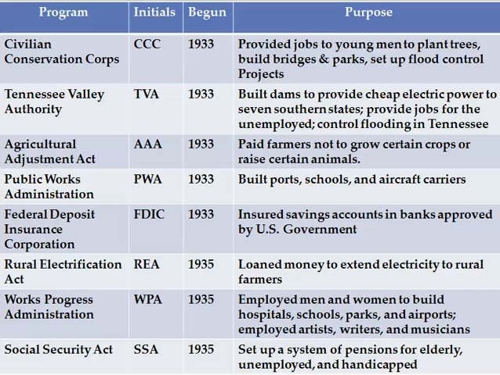And so FDR, during his New Deal program, is going to create a lot of government agencies that are going to try to help people get back to work, pretty much, and to help those who were hurting and needed help, to give direct relief to them. One of the 3 R's. And here they are. Here we're going to go over some. The Tennessee Valley Authority is in our standards. We're going to look at it in just a few moments. The Social Security Administration is in our standards. We're going to look at that a little closer.